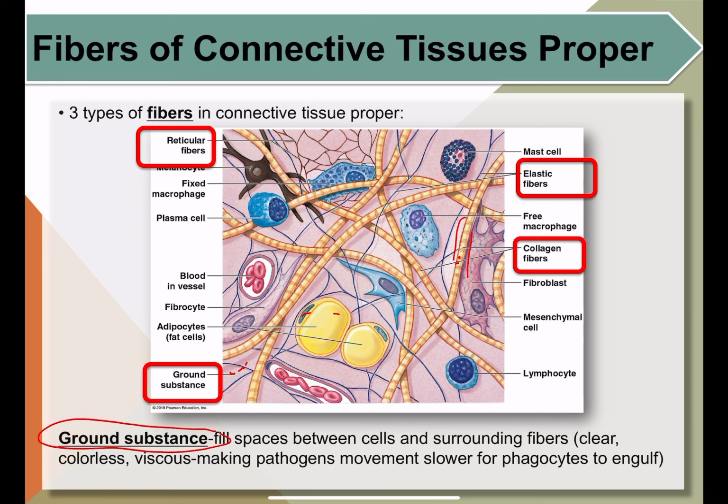The ground substance, like I said, the main point is that it is viscous, which makes pathogens move a lot slower so that your macrophages, for example, have time to catch up and catch whatever pathogen has gone into the connective tissue proper. For example, you have a cut on your skin. Now your skin is exposed to different bacteria in the outside environment, and let's say a bacteria has gone in and starts swimming around in the ground substance. At least the ground substance being viscous can slow this down so that a macrophage can come around and engulf and eat this pathogen up if it was in there.